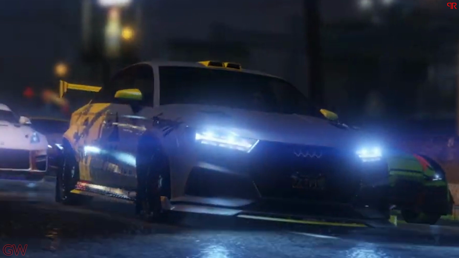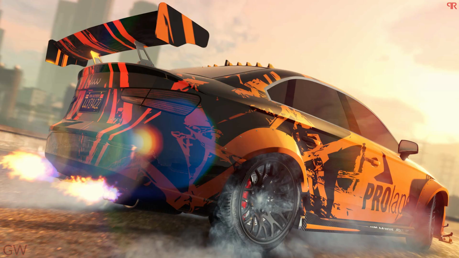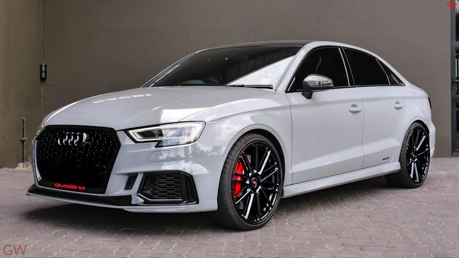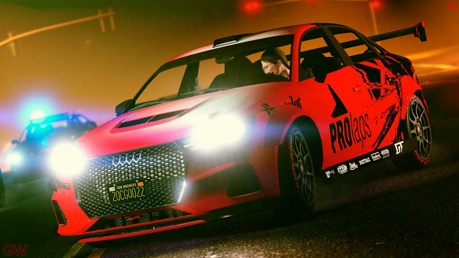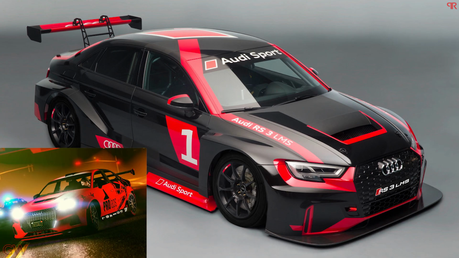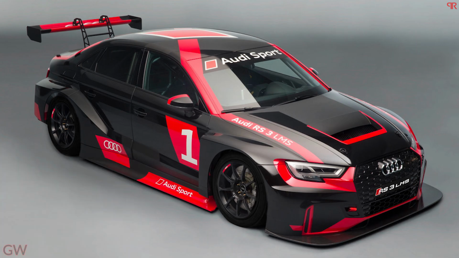Then moving on, we have the Tailgater S, which was shown in the trailer itself and also quite a few times in the info post as well. This is based off of the Audi RS3, that is the 2018 version. And the wide body kit on the car makes it look like it is based off of the RS3 LMS. You guys can see it for yourself right here. So it's pretty obvious right there.